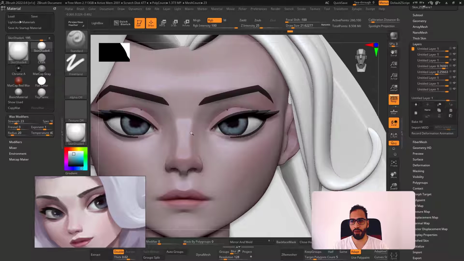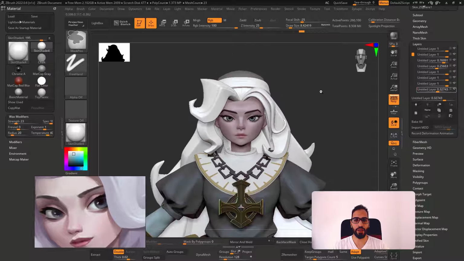Let me select the alpha off, and I can pass here more strong. That's okay, and can reduce the intensity here just to play a little bit with that.